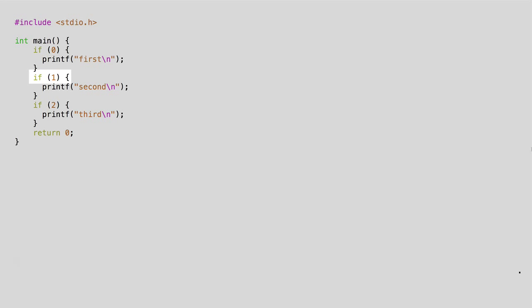Let's look at our second if statement. Remember that 1 is the representation of true, so this if condition is always true. Second should be printed. What happens with the third if statement? This one is the most strange of all because it doesn't use a 0 or a 1. Is 2 true? Is 2 false? Well, it turns out that every numeric value except 0 is considered to be true. So third gets printed because 2 is interpreted as true.